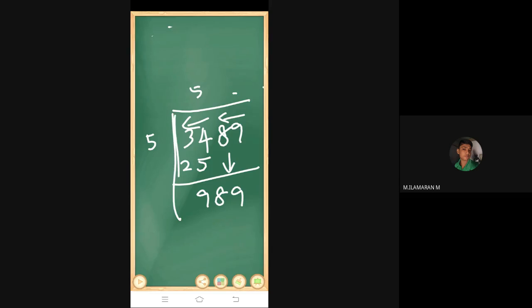Now, what is the next step? Ma'am, 5 2s are 10. Very good. Now you need 9 at the end. So what are the possible digits? Ma'am, 3 and 7. 3 threes are 9 and 7 sevens are 49. So which one do you have to give a try? Ma'am, 3.